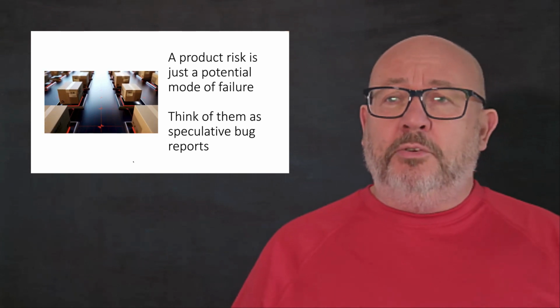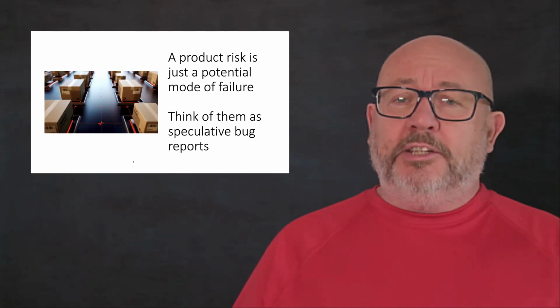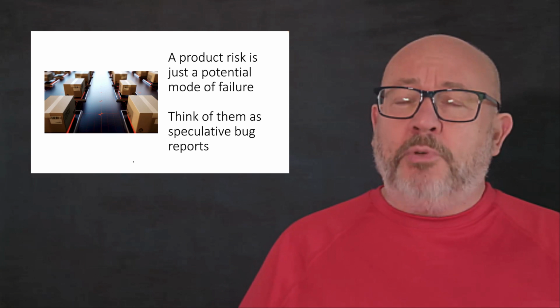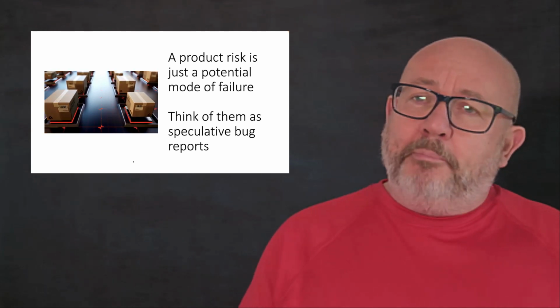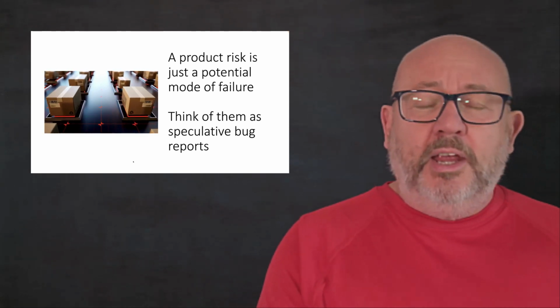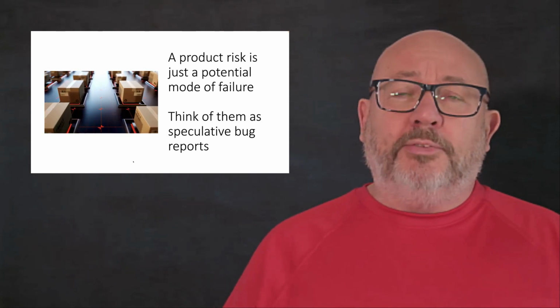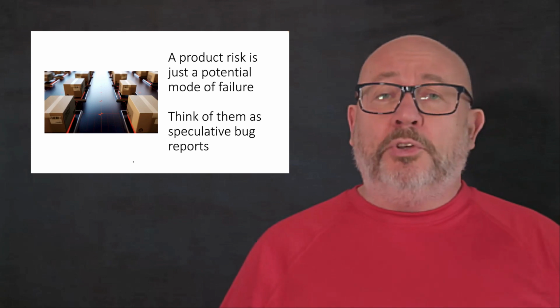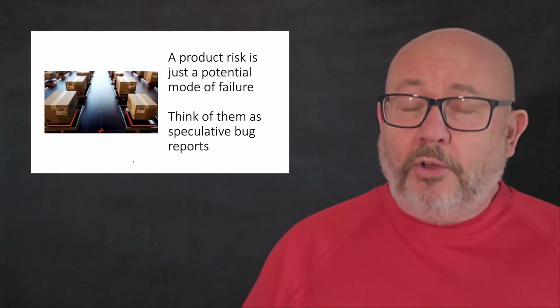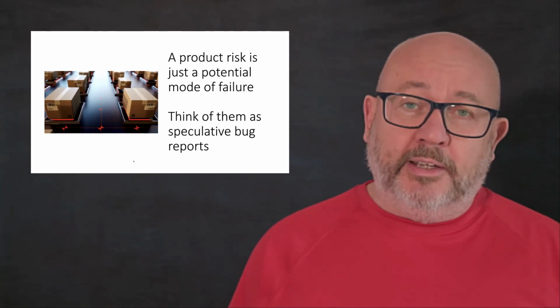What we're trying to do with our risk analysis is to make predictions of the kind of bugs we might expect, and on that basis, identify the ones that are most important. That allows us to focus our testing in a better way, to select features to test a bit more, or to select features to test or not test, depending on the risk of failure.